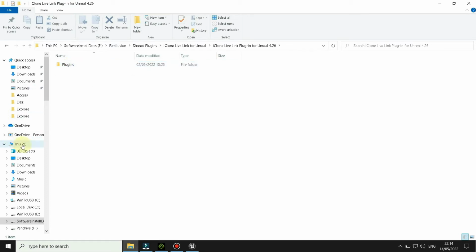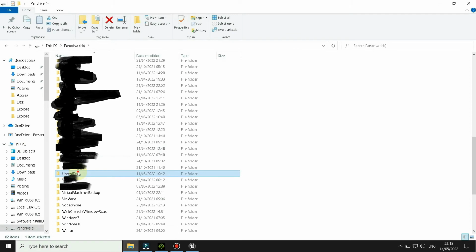Now what we have to do is make sure that we copy this whole plugins folder into our active directory where our project is saving for Unreal Engine. This is the difficult part because we need to find our Unreal Engine project file that we've just saved on here, which if you remember was on my pen drive folder. So what I need to do here is right click and go into File Explorer. I go into my pen drive hard drive, and I'm going to go into my Unreal folder. I called it Unreal Test. So where is it gone? Unreal Test. There it is, Unreal Engine Test.